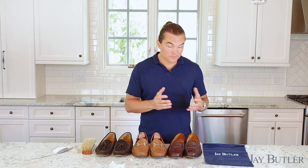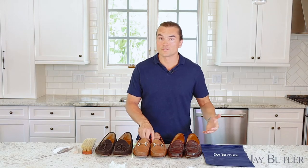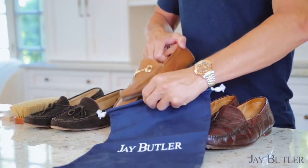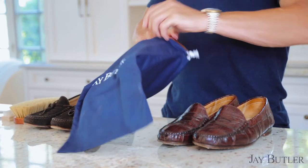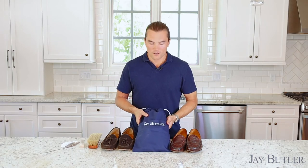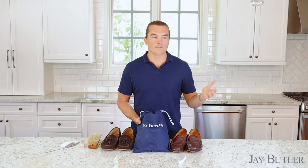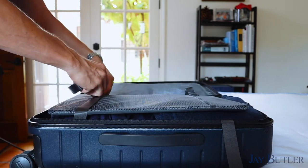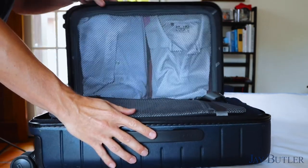If you're going to store the shoes longer, or if you're particular about keeping them dust-free, I recommend using a shoe bag. We include these with all of our orders. You can use it for everyday shoe care or when traveling — I put every single pair of shoes in a shoe bag when I travel. The shoe bag provides that extra layer of protection: it prevents scuffs, and the bag will absorb any liquids or stains first if your luggage gets rained on. It also protects shoes from scuffs from other items in your suitcase.